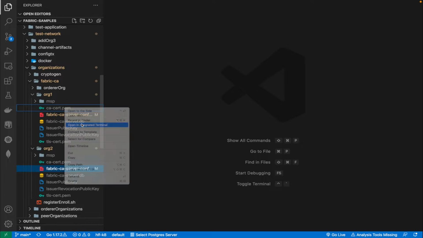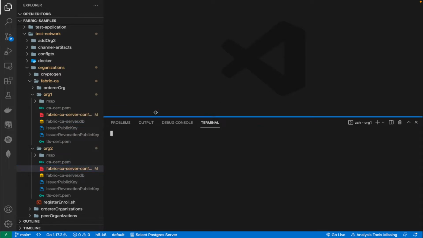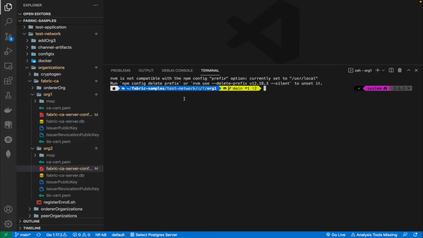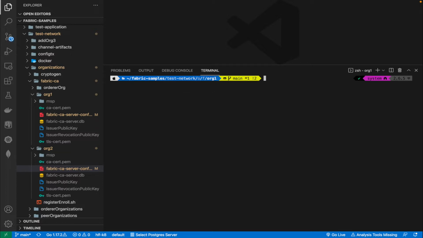Let's see the expiry date of the certificate using OpenSSL. Let me clear this, and let's run openssl x509, and then we have to give the certificate path.